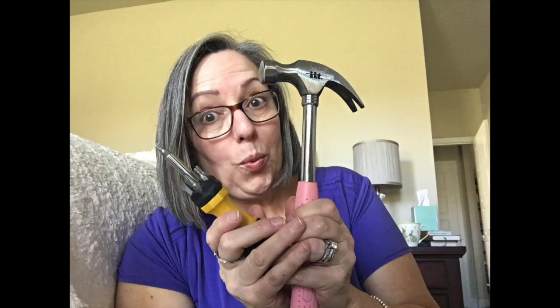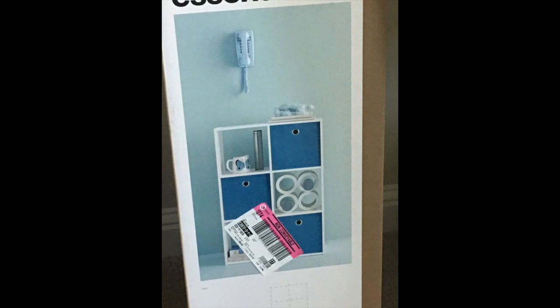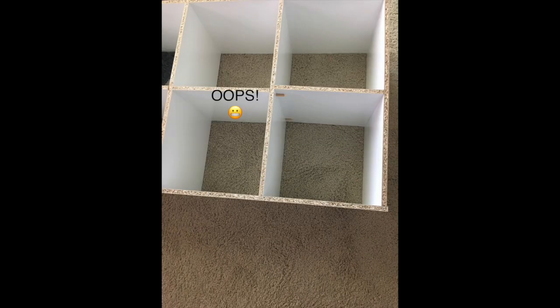So with a hammer, a screwdriver, and some good instructions, I was able to put this little project together, and I was so proud. I did what my husband always taught me. Separate everything out, count and make sure you have enough of everything that's supposed to come in the project, and then lay it out according to the picture directions. Follow the directions step by step, and don't miss a step. But then, oops, don't miss the dowels either.